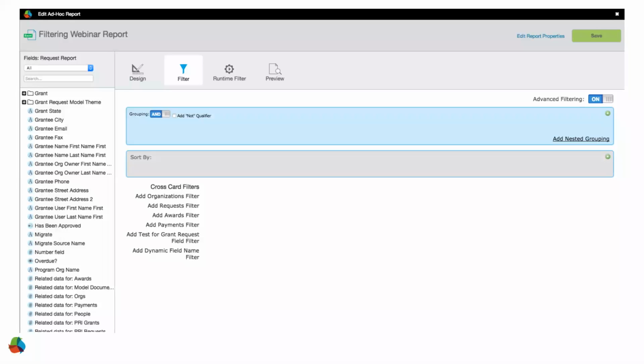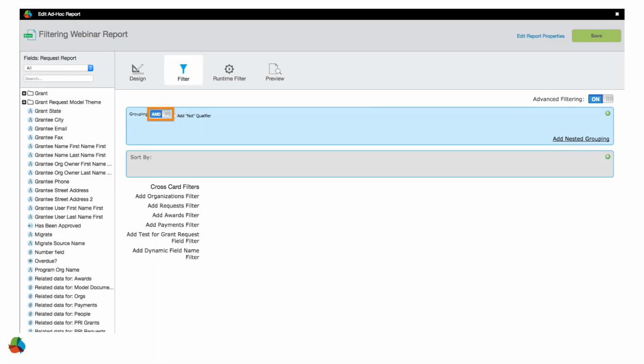You might recognize this blue section, and that's because, again, this is the same advanced filtering modal as you have seen when attempting to advanced filter cards on your dashboard. Notice at the top left of the blue section, there's another switch, and that reads AND. If you click on this, you will change the logic from AND to OR.